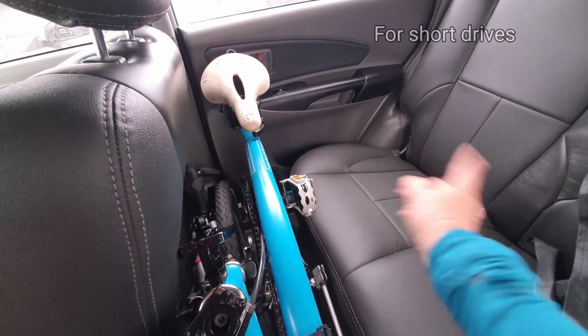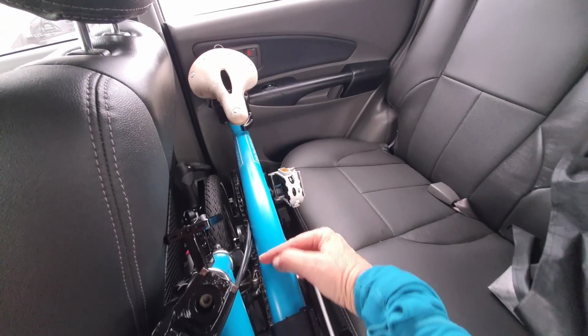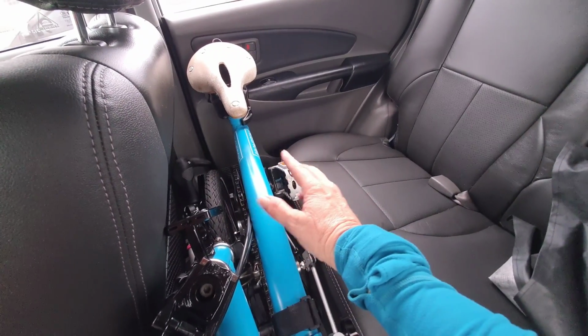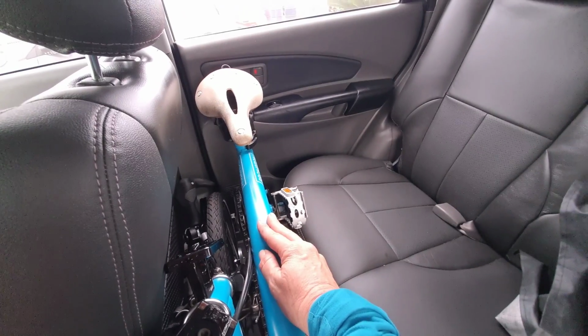When I just go in and out, I just put it in the trunk. But if I'm gonna carry it for a long time, places that have curves, you know, long rides, I'll put it here. A lot more protected.